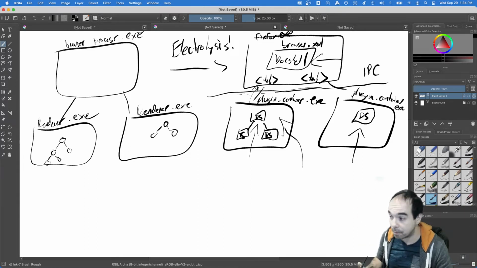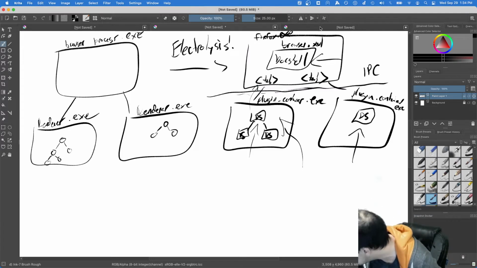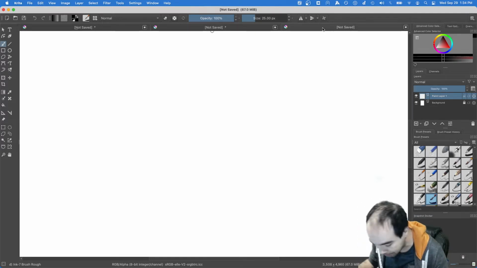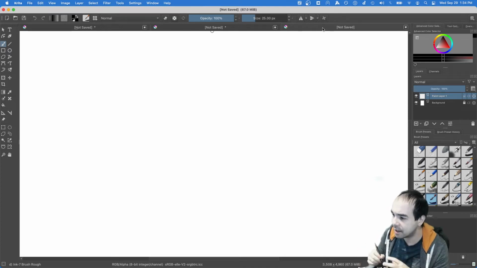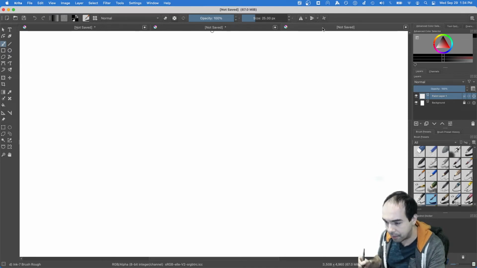And the other thing is, if a plugin crashes, if the plugin container crashes, or the web content just can't handle something and it crashes, it doesn't end up taking down the entire browser. It just takes down any tabs that were loaded in that content process. So we shipped Electrolysis back in 2016 for the first time, and it improved the stability and the performance and the security of the browser.